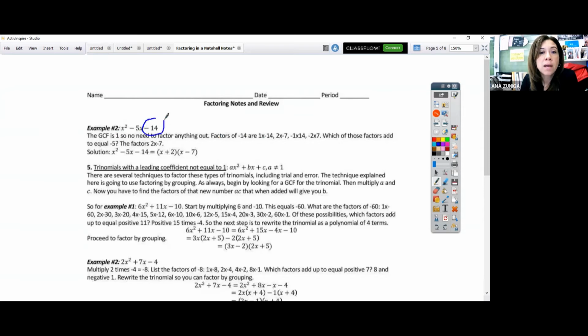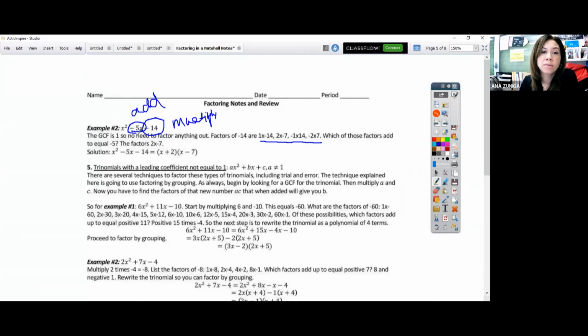Here it has to multiply to give me negative 14, and it has to add to give me negative 5. Okay, I'm sorry for my handwriting. I'm trying to do this with the mouse, and obviously it's not easy. Okay, so it has to multiply to give me negative 14 and add to give me negative 5. So then you have to think, what multiplies to give me 14? Well, it's 1 times 14, 2 times 7. Basically, that's it. So now you have to test combinations, pluses and minus. Is it a positive 1 times a negative 14? Is it a positive 2 times a negative 7? Negative 1 times positive 14. Negative 2 times positive 7.